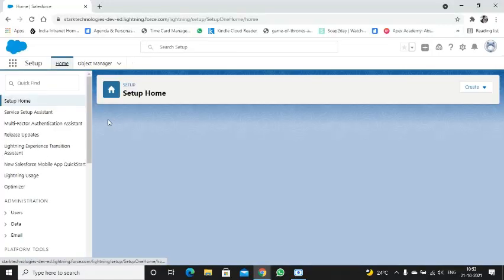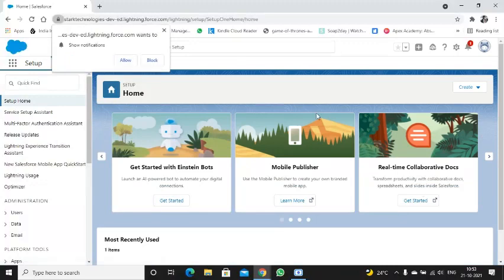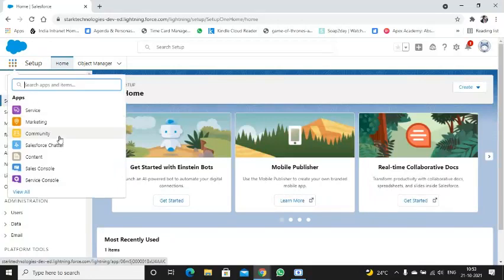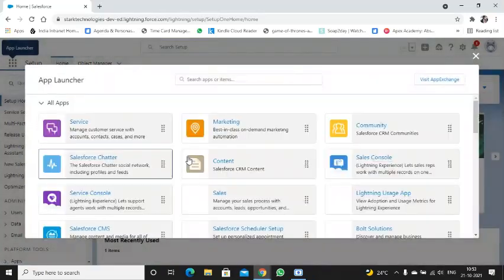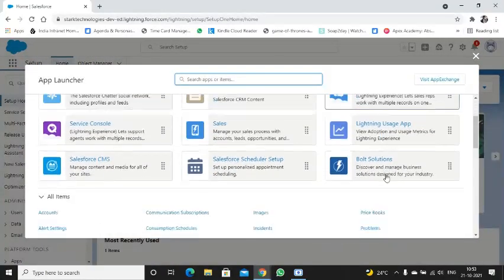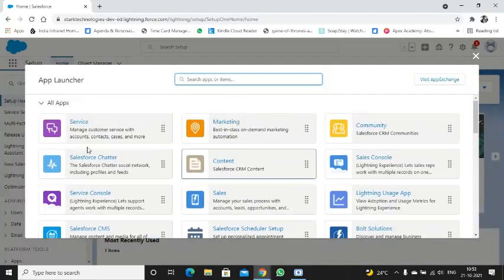Yesterday we learned how to create a developer edition org and what all we can do in this developer edition org. Here, if you want to open any app, we can see it in the app launcher. This is called the app launcher. Here we can see a number of apps which came by default. We cannot see commerce setup in this commerce application.